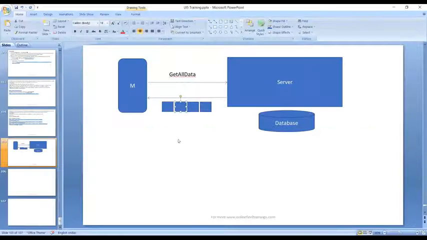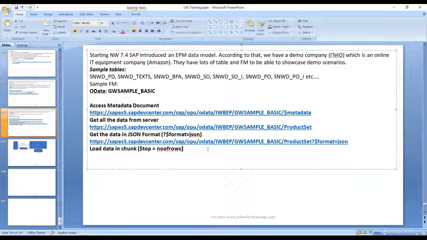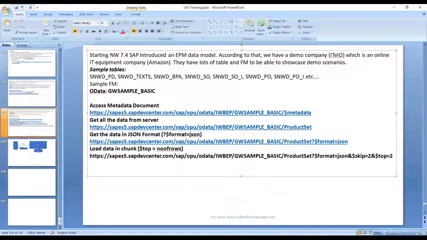Loading of records chunk by chunk. How can you do chunking? This is called the paging concept. What is it called? Anybody? What is this concept called? It's called pagination or the paging concept. You are paging. You are not loading everything. You are paging data, chunk by chunk.